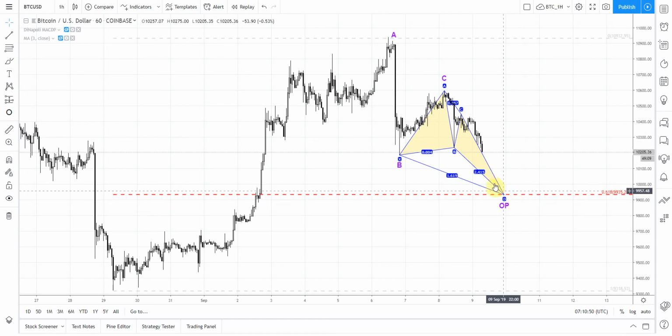At the same time, the market is forming a very accurate butterfly pattern with a 1618 extension that creates an agreement with the 618 support at 99.35. That's the level where the 618 support stands, where the butterfly will be completed. So 98.70 to 99.35 is an area where potentially the market could turn up again. And here potentially we already have the bullish reversal pattern, which is a butterfly that we completed here. You can see the CD leg of this ABCD pattern is a bit flatter compared to the AB. AB is just a vertical line, but here you can see some slowdown. This is a good sign.